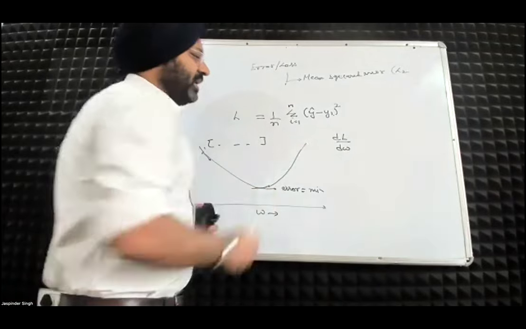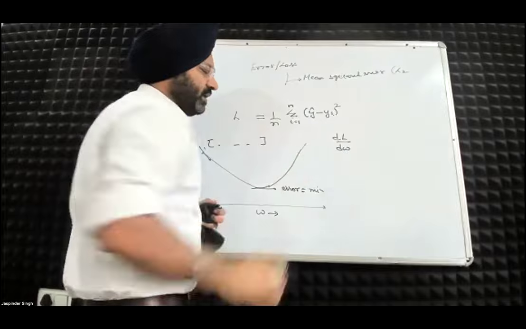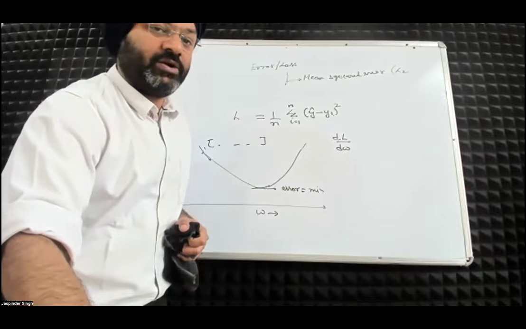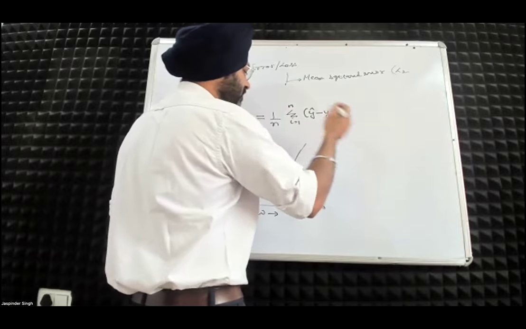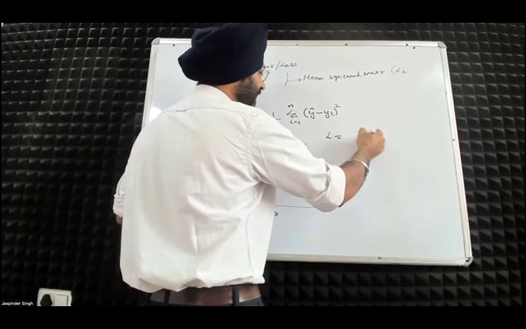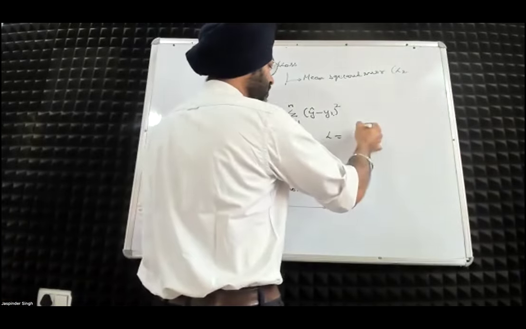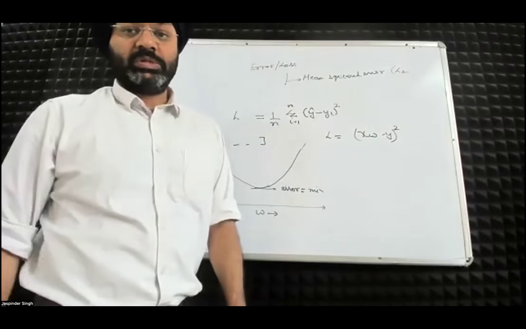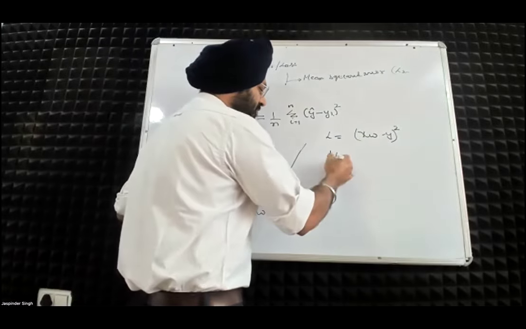Now, if I want to find dL by dW, this is the loss function, right? This is the actual value of y. This is the predicted value. The predicted value was predicted according to what? At a single place, the loss is, if I forget about this for now, y hat is nothing but XW, and this is y, squared. Make sense? Now, if I want to find the gradient, let's do dL by dW.